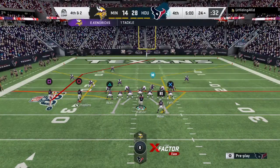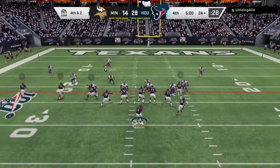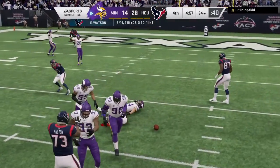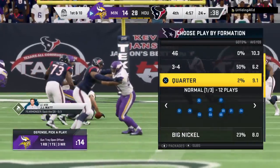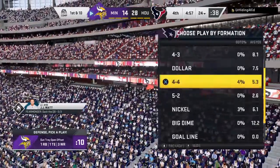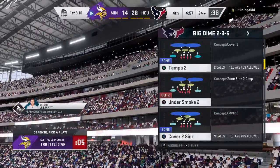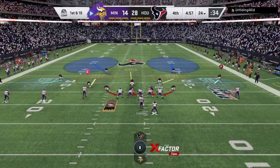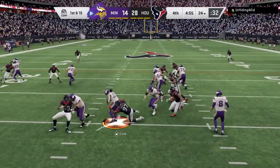And with things looking pretty good on the scoreboard, they're going to keep the offense out there and go for it here on 4th. Here's Watson. And that is incomplete. Boy, it looked like he had it and dropped it. And the Vikings defense is going to get the football back. And I am not sure, partner, what the mindset was to go for it. I don't know. Some teams just feel that possession is the key to everything. They just want to have the football in their hands. No matter how it goes to the other team, they just don't trust doing that. So they say, listen, go for it and try and finish it ourselves.